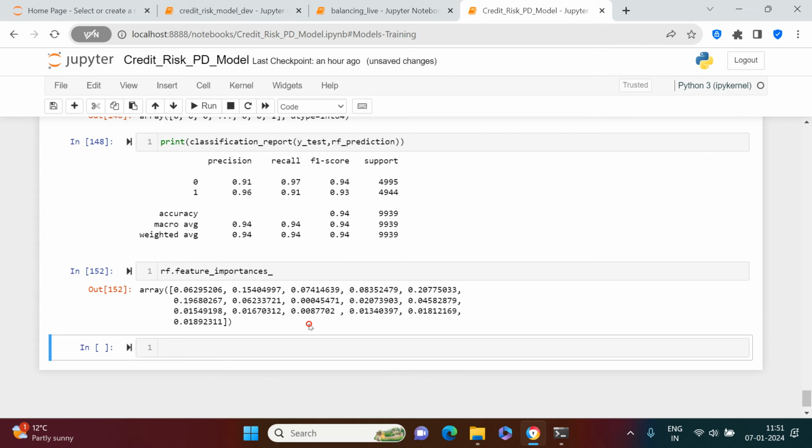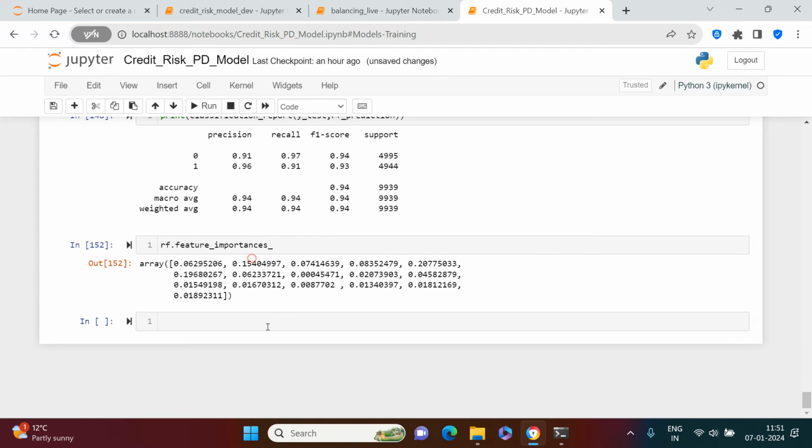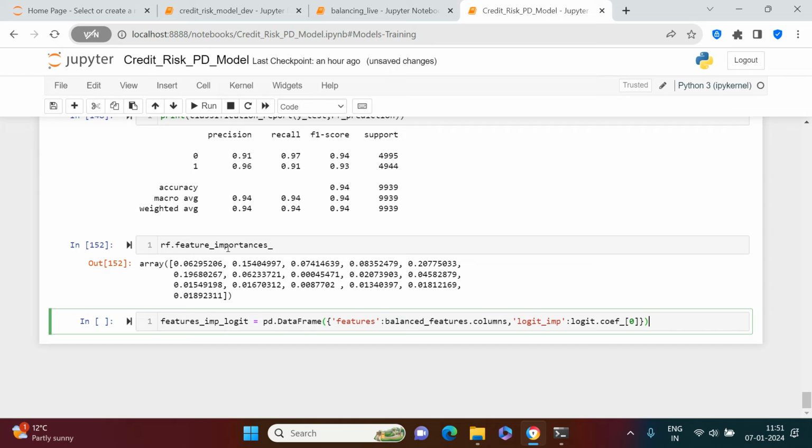Now I'm going to create another data frame for this one. This was for logistic regression. Next one I'm going to create for random forest. Now if you're getting confused why over here I took 0 and into this I'm not taking that, the answer is here it is one dimensional only, whereas over there it was two dimensional, that's why I had to pick one.